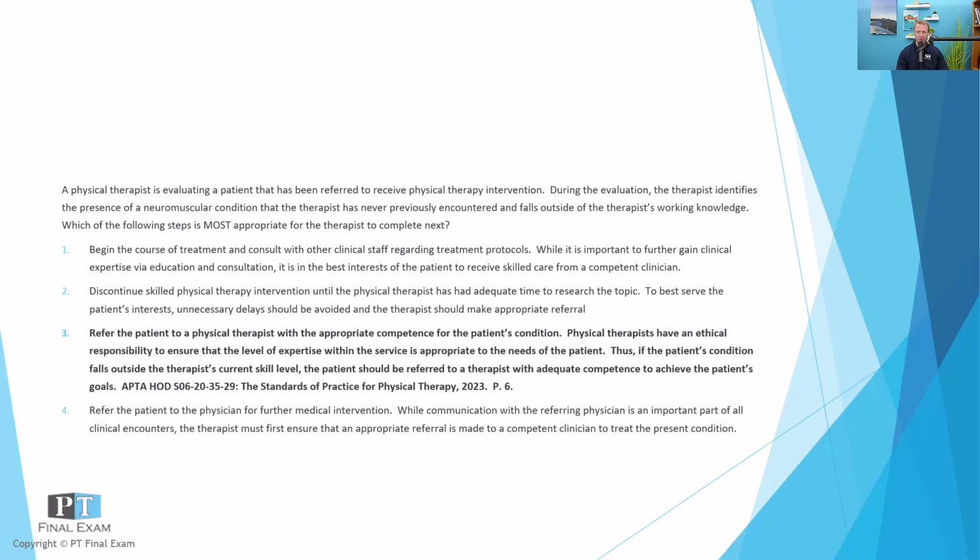Now, these other incorrect answer options don't serve the patient very well. So option one, begin the course of treatment and consult with other medical staff regarding treatment protocols. Again, it's kind of a half-baked intervention. You want the patient to receive the adequate level of competence in order to treat their condition. And if you take a wild guess at it and then just figure it out on the way, that tends to be a less than ideal situation for the patient.